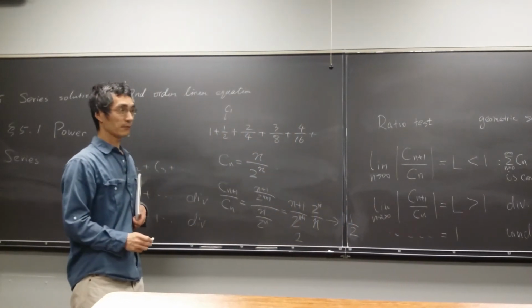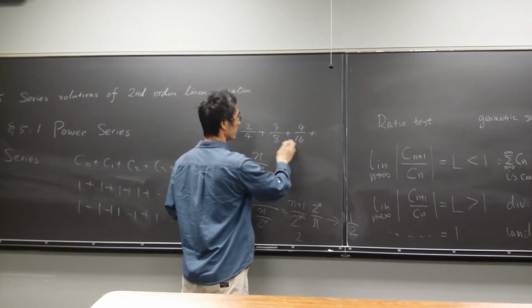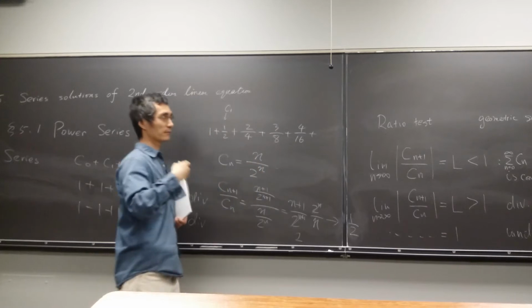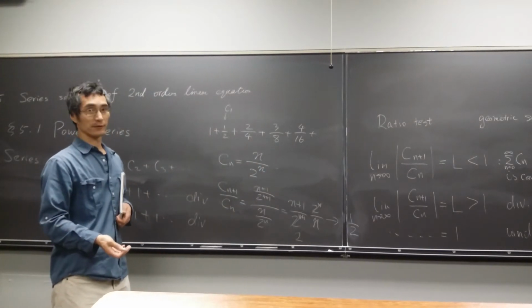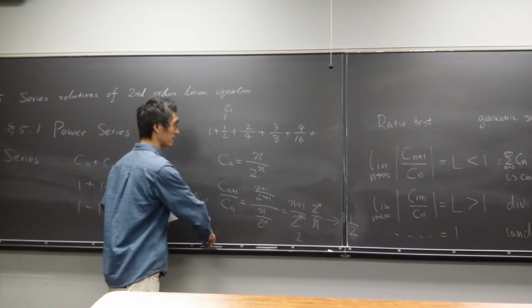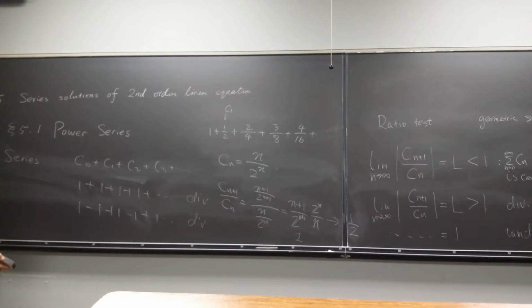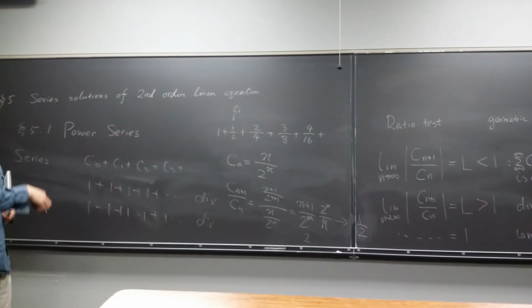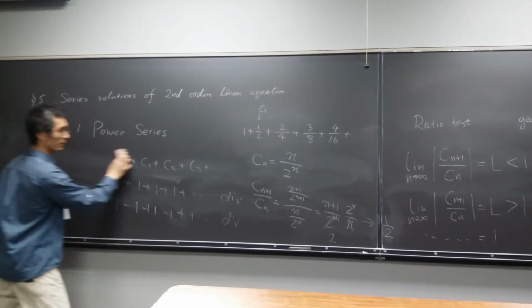And that is certainly less than 1. So we can say for large n, the ratio of two subsequent terms is almost 1/2. So we can say it's convergent. Alright, so that's what we say about a series that is not a geometrical series. We take the ratio test and conclude if it's convergent or not. Alright, now let's move on to power series.